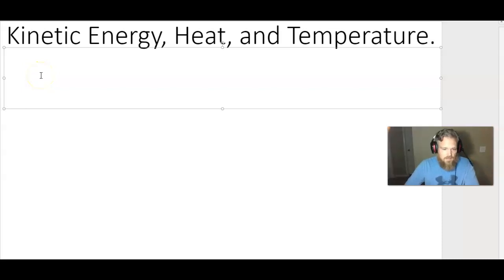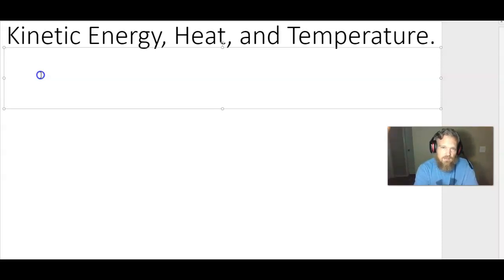Alright guys, so we're going to do this lab where we're going to take water and heat it up, and we're going to see how the temperature changes as it moves from freezing all the way to boiling. So in order for you to predict some things, I need you to understand what temperature really is and what it's measuring. So you will be quizzed over this, so you do want to pay attention to this.